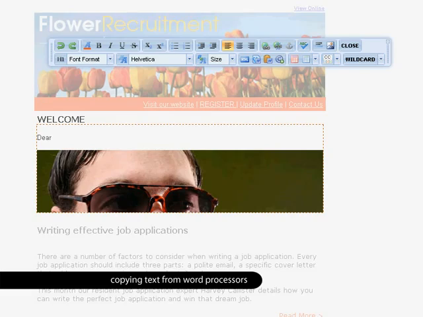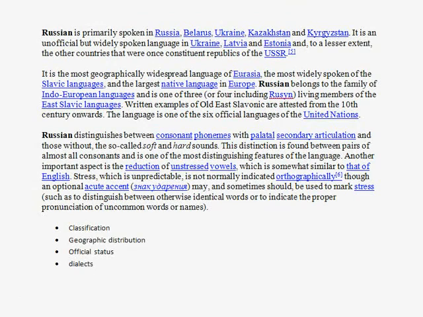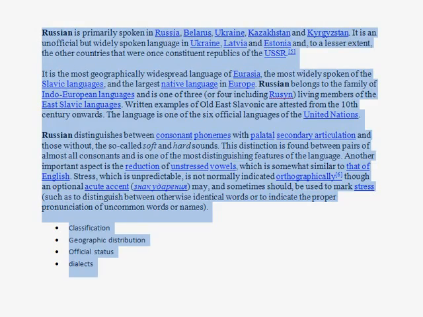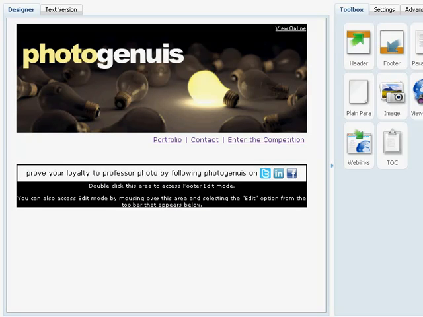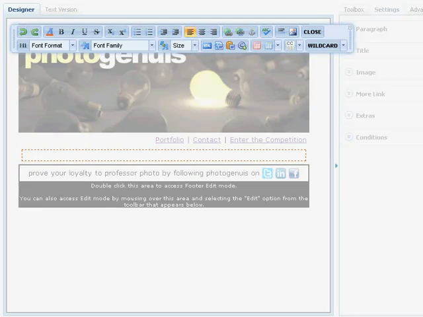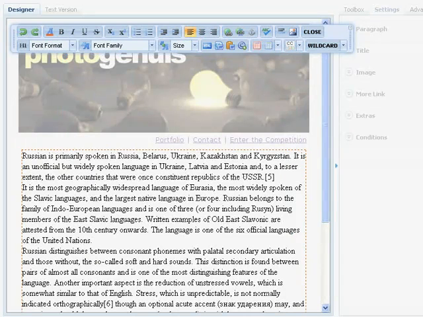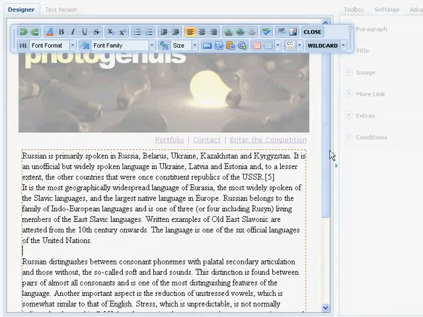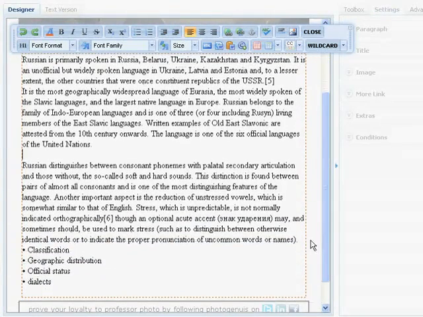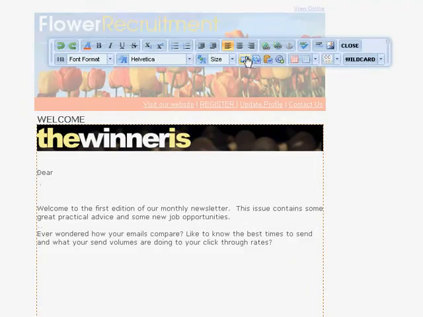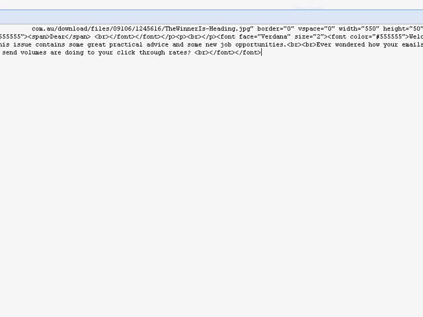You'll probably want to copy and paste from a word processor, which is fine, but when you do, a pop-up box will ask you to paste in there. Then we take the text, remove all the formatting the internet can't understand, and paste it as plain text in your email. This means you may need to place your bullet points and change your fonts again. But pasting in plain text is important and will ensure that your email has a better chance of rendering in your contacts' inboxes.